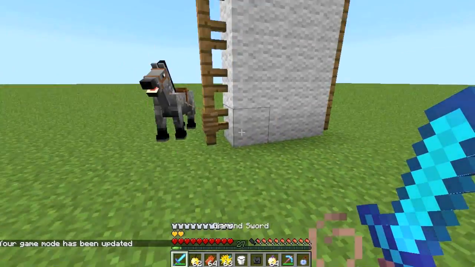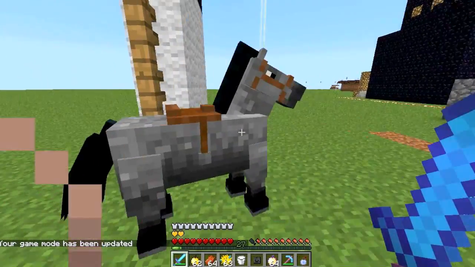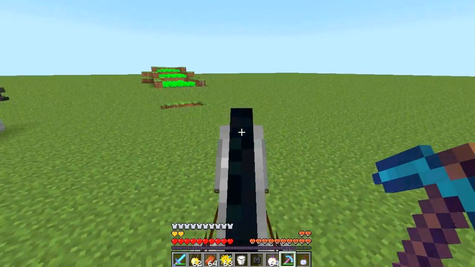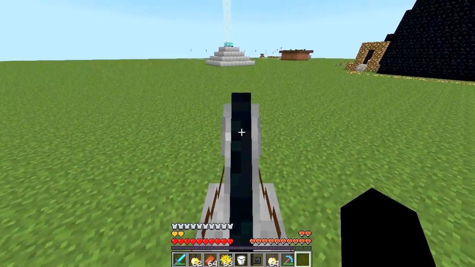An interesting thing I'd like to test with jump boost is the use of splash potions on horses. When riding a horse, your run speed is faster if you hit the horse with a potion of swiftness.